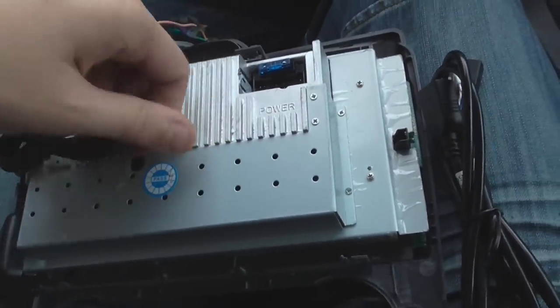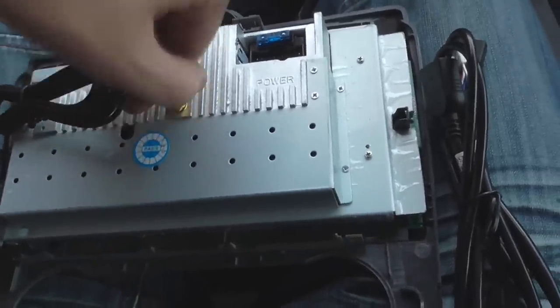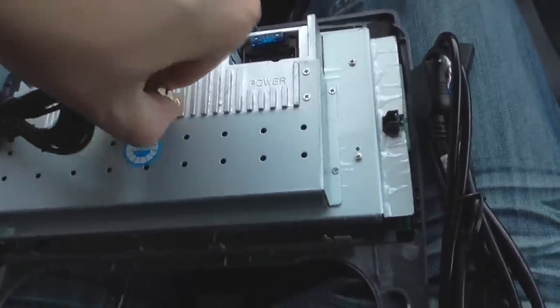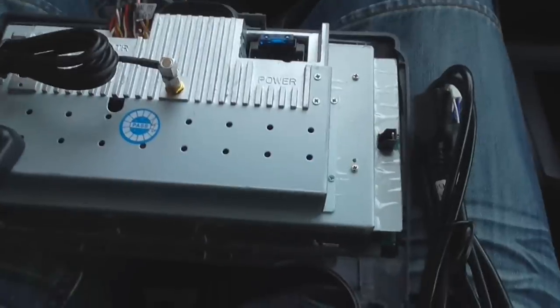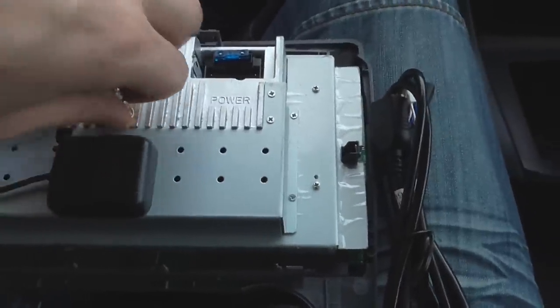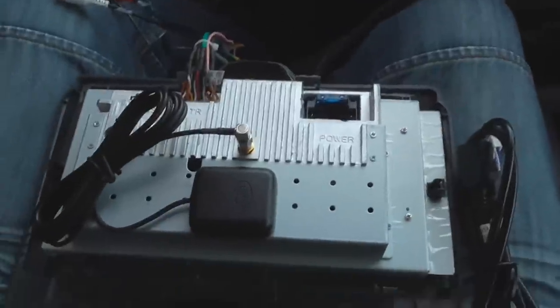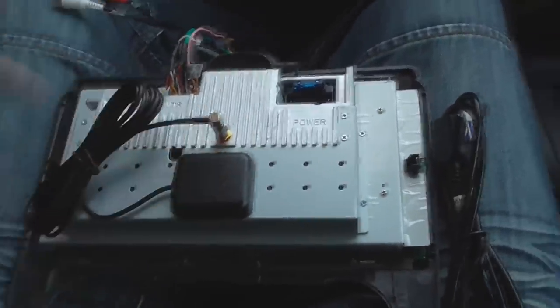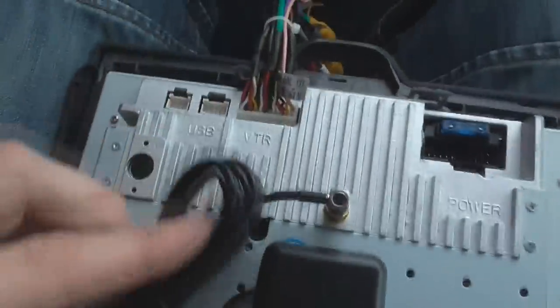The cable's lovely and long so you could mount it somewhere in your dashboard, but because I don't know if it's going to have any poor signal to start with — oh, it's magnetic as well, that's really good — I may as well just leave it attached to the unit and we'll just see how we go. If I end up having poor signal I could move it around, but to start with I'm going to leave it attached.